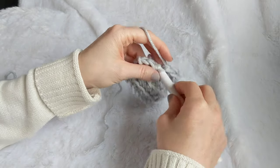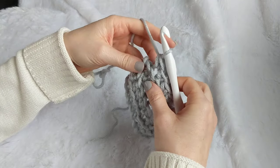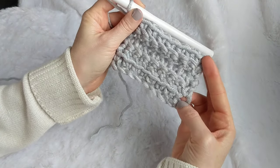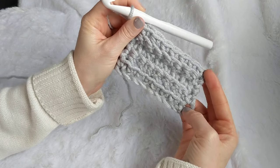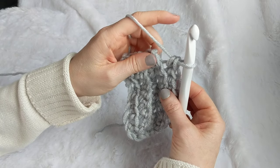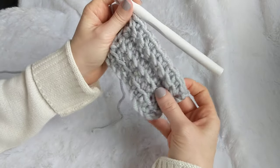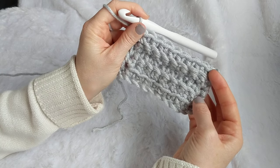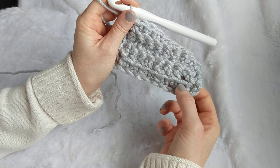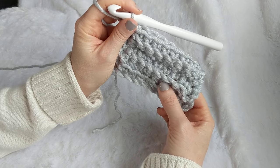I like this scarf because I think it's kind of unisex. I took some pictures with it earlier today — I love blue, and I think the straight lines and straight edges mean it would look good on a man too, so I'm going to make my little brother model it for me. We're going to work until we have a total of 22 rows. The first row here is the starting row, and then we do 20 rows of back loop only.